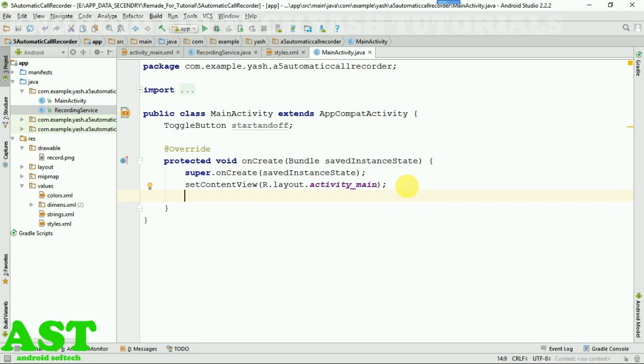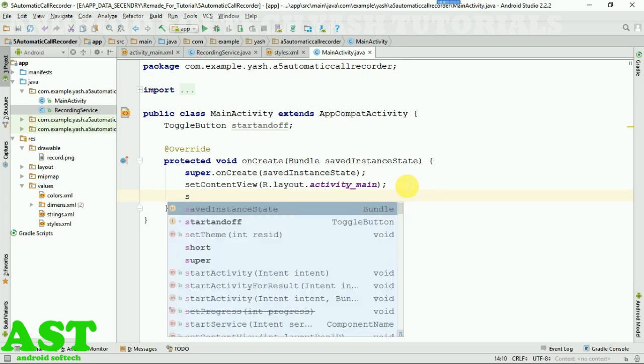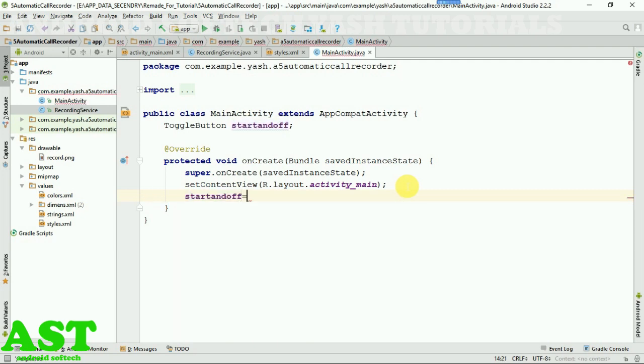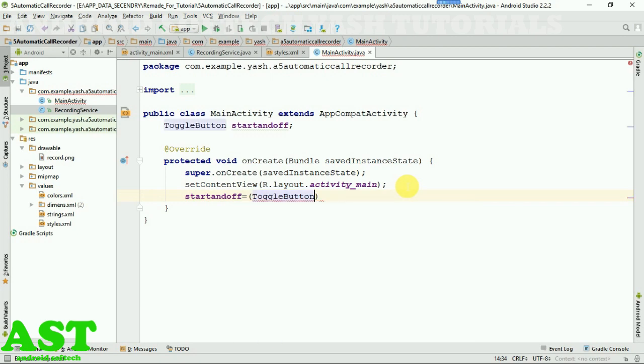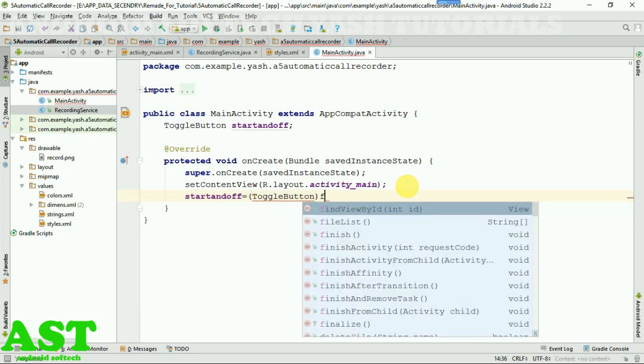By using the object of the toggle button, typecast into ToggleButton, and find it by the findViewById method.